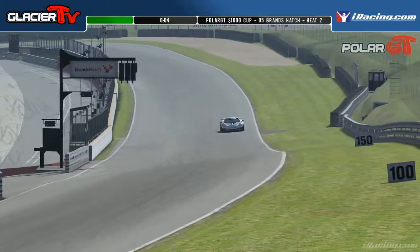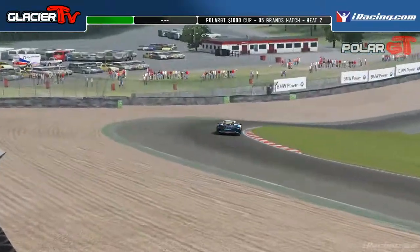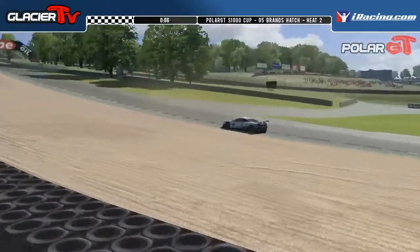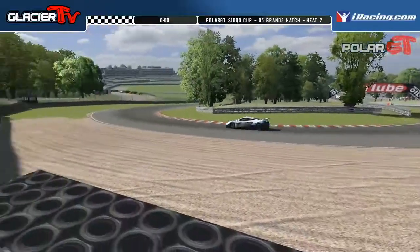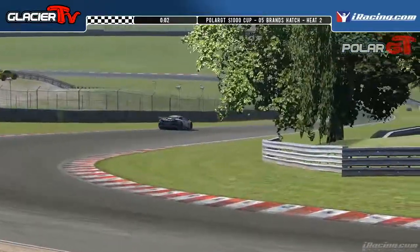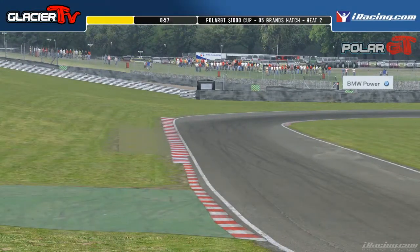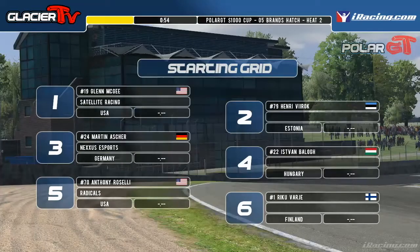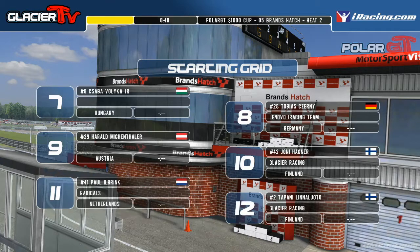And we saw heat one was very, very clean. Heat two, rolling start. Myself and Yoni talked about this while you were stuck on a London Midland train, as we're going to say, and heat two, the first two corners are very difficult. Importantly, however, the guys on the outside line can hold it together for the first two corners. They can then get the advantage in the next two corners. So it's going to be a very interesting start to this race, I think. Yeah, it's basically who has the kahunas the size of Everest to stick it round the outside and stay there. Because it will work. It can work. It's worked in other races.